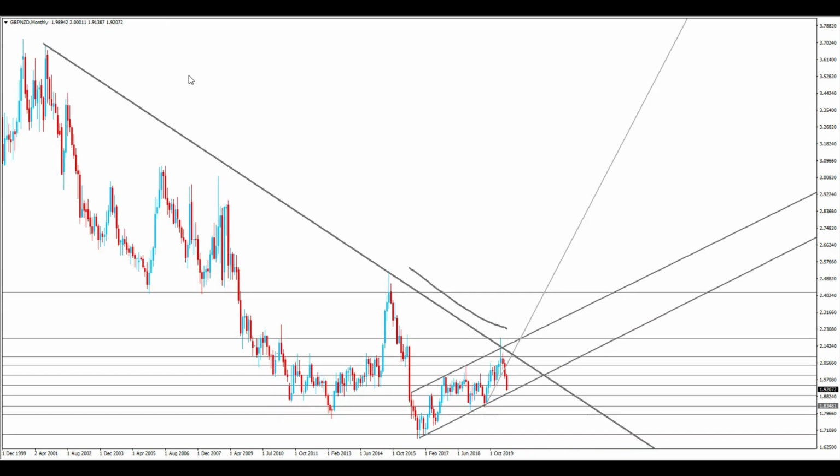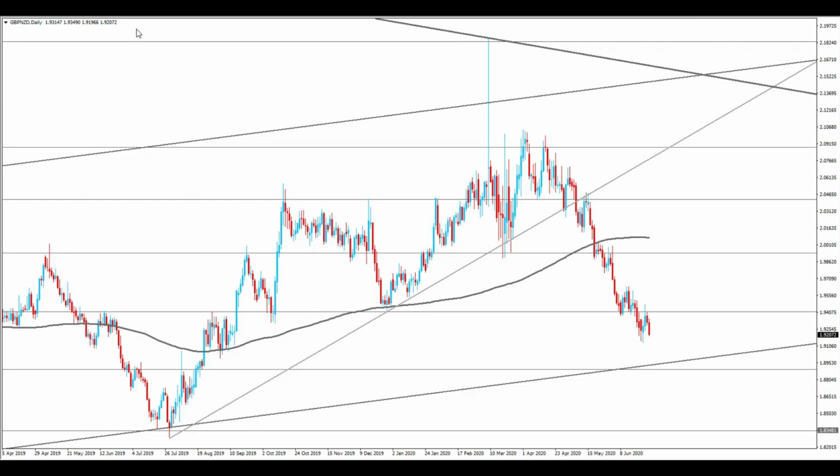And if we go to the monthly, you can see that we have this overall downtrend. We have a test there, a test there, a third test there. So we are in a downtrend market. So we could get an overall move down to this low down here. So that is still a possibility. But we have to look at this ascending channel, and we could be expecting price to reverse up there.